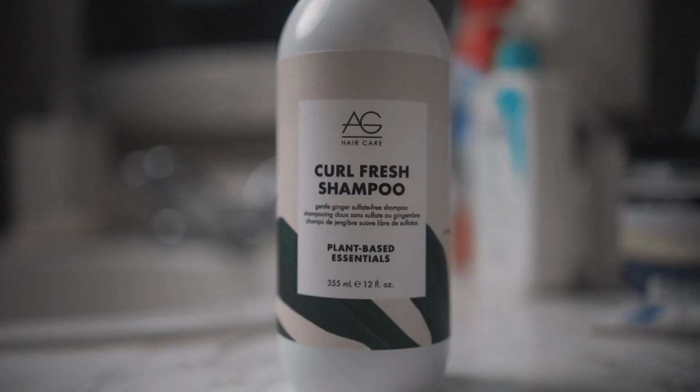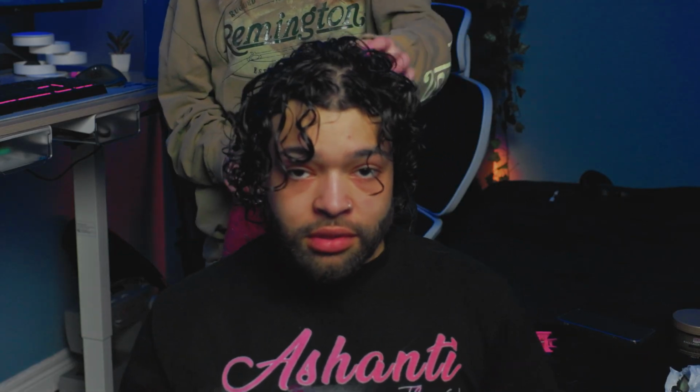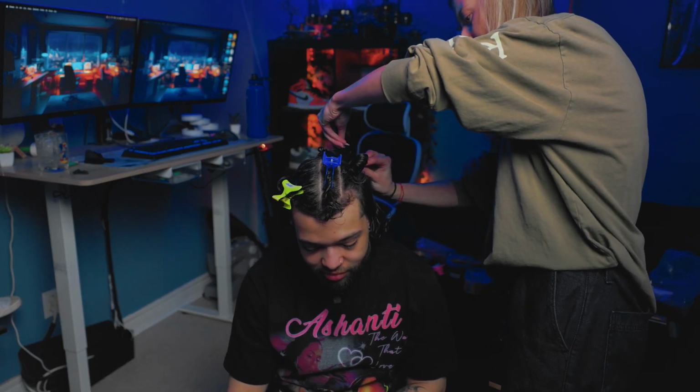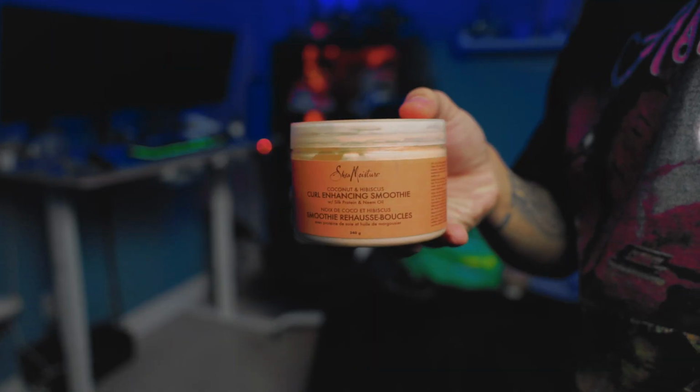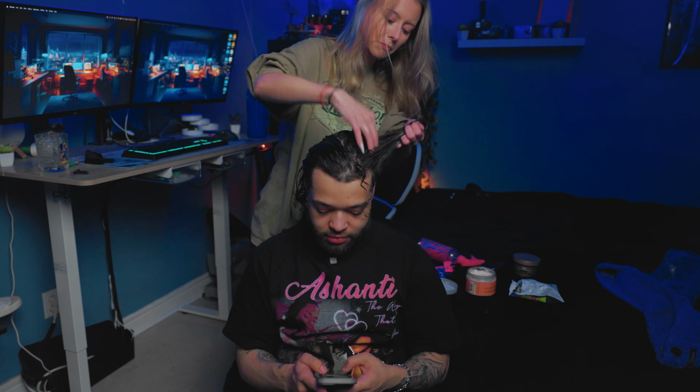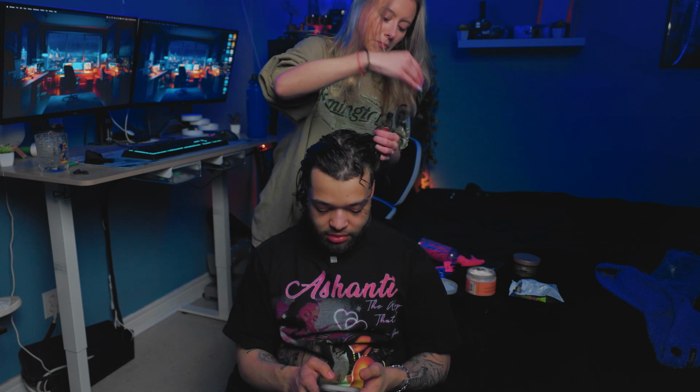Before she got here, I made sure to shampoo and condition my hair so it was not only damp and ready to be parted, but so it's clean and hydrated, which helps a ton with growth while rocking braids. Now, besides hair clips and a comb, 3 products that she uses while braiding my hair that I definitely recommend to y'all is first a good curling cream such as Shea Moisture or Aunt Jackie's Curl La La. She applies this product after parting my hair and thoroughly applies it through my curls to keep them hydrated.